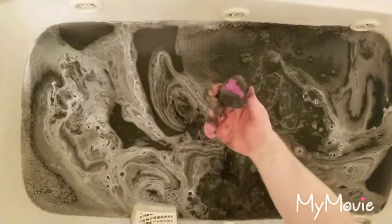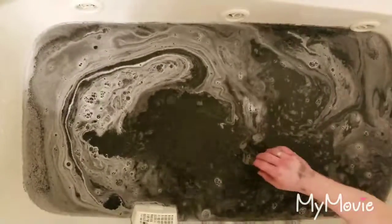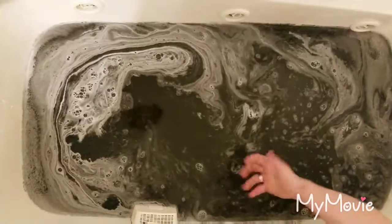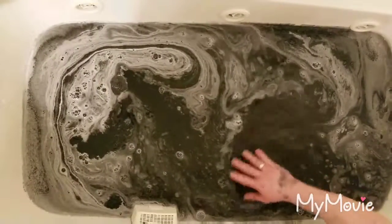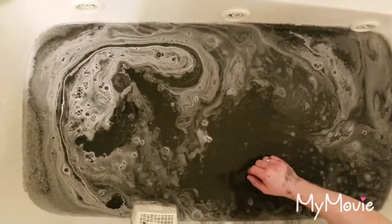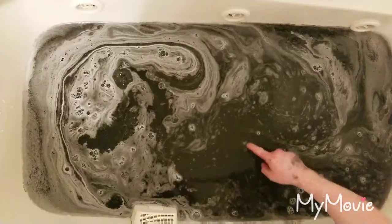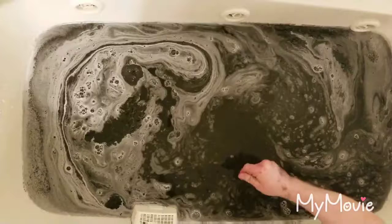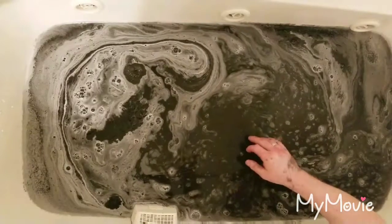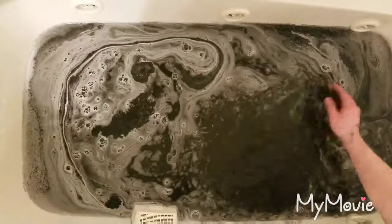Really, really pretty purple color in the center of it. There you guys have it — this is the Black Jelly Bath Bomb by Lush. Overall, I think it's a pretty nice bath bomb. I think it's a fun idea how they put the ingredient in that made a nice jelly substance layer on top of the water, and it's already kind of starting to mix into the water so it's not just staying like a film on top.